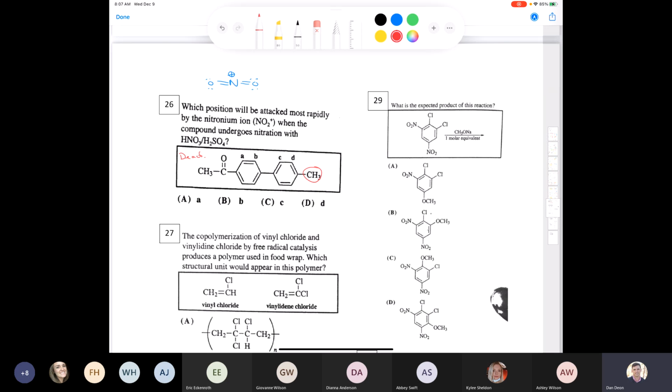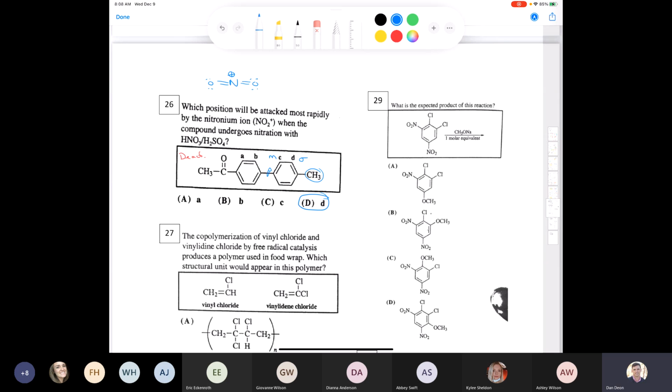So then the question becomes, is it going to attack via carbon D or carbon C? So we have to examine those two positions, right? Carbon D is ortho with respect to the methyl group, and carbon C is meta with respect to that. Now, hopefully you remember that when you have an activating group, like a methyl, even though it's a weak activator, the electrophilic aromatic substitution will occur at the ortho or para position. Now, the para position is blocked, and so the substitution will occur at D.